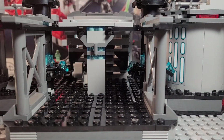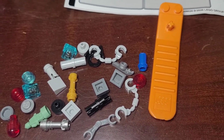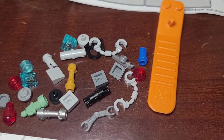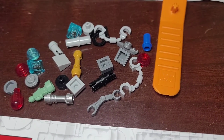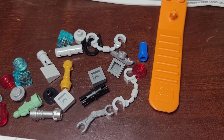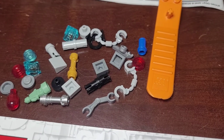So that's about all the features I have for this video. I'll show you the extra pieces in 1 second, and then we are done. The end is near for this video, and here are the extra pieces. There are 2 handcuffs. I believe one is supposed to be an extra piece, and one isn't. And then you have a gold lightsaber hilt. That is cool. You have a mini LEGO statue, which is cool, and then a whole bunch of other random missing pieces or extra pieces. The droid arm right here could be used for some things.